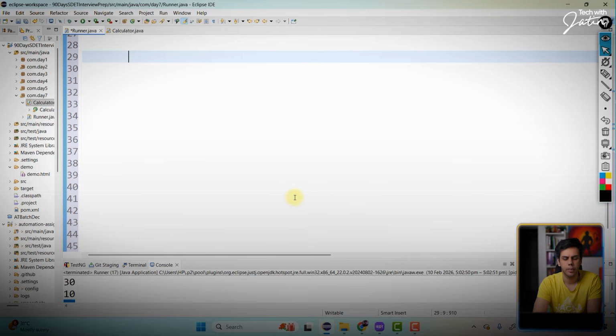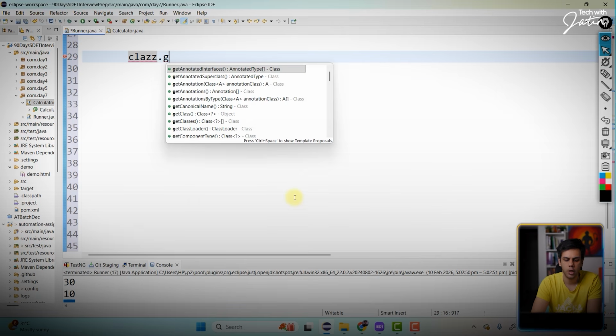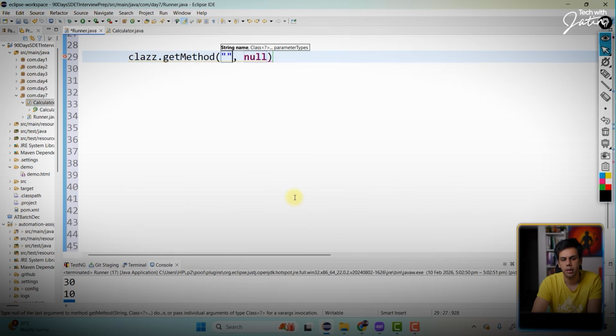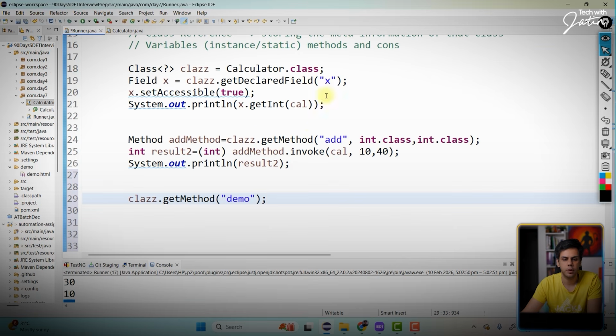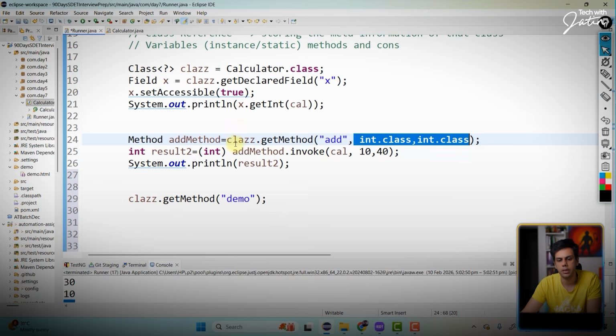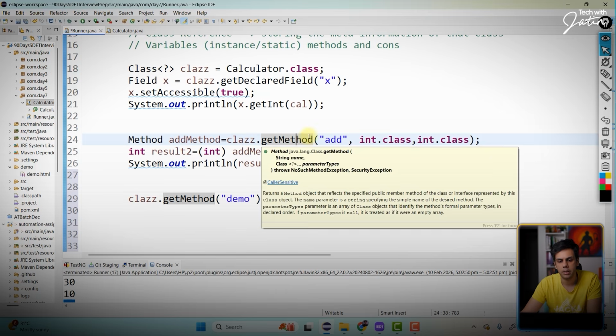I'm going to say class.getMethod. Which method do I want to call? Demo method. And it does not have any parameters, so I'm just going to keep it like this. This is a variable argument, right? So either you're going to have some arguments or you're not going to have any. If I bring my cursor over here, it should give me the suggestion.